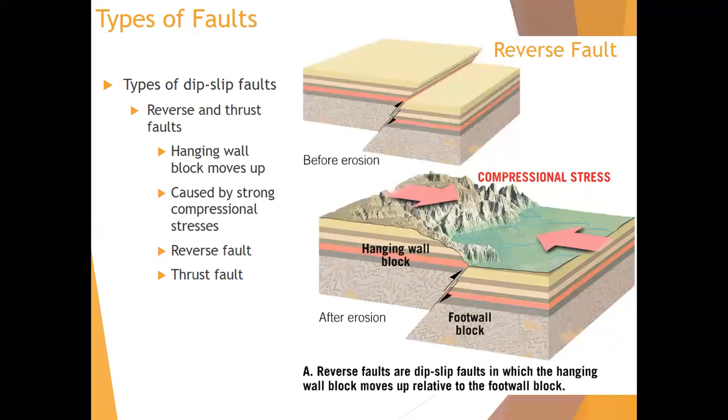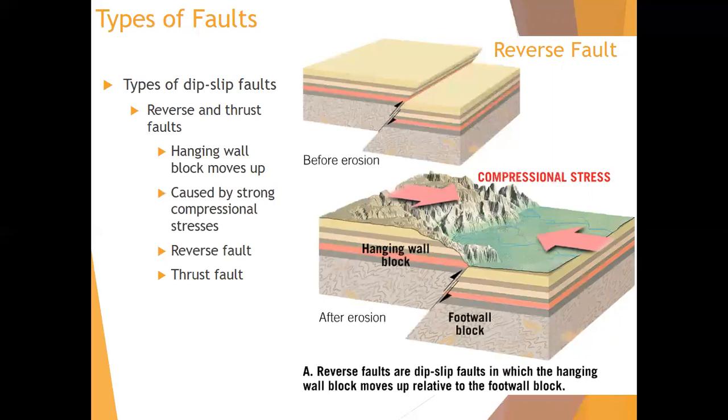It's compressional because you're pushing your rocks together. In a normal fault, it was tensional because you were pulling them apart. But in a reversed and a thrust fault, it's compressional as you push them together. This is going to cause a shortening of the horizontal area of the crust, and mountains are going to be a resulting feature. This is most pronounced at continental plate boundaries. So where India hit Asia is a great example of this type of compressional stress.